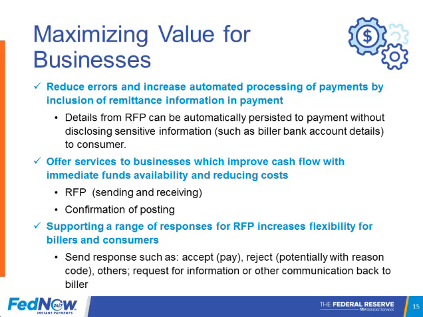We think that speed efficiencies that request for payment can potentially introduce can translate into better cash management for businesses, but also introduce processing efficiencies which can reduce costs. And we anticipate that supporting a range of response options will help to increase flexibility both for the biller and the consumer. So there's an opportunity for FedNow to facilitate a means to request information or facilitate communications between billers and consumers, as I mentioned previously.